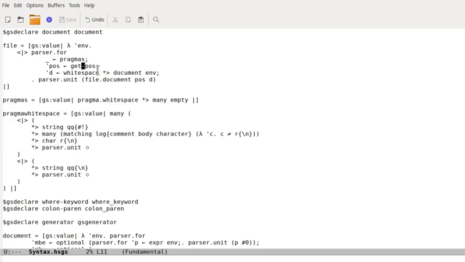Oh, one other thing I wanted to point out here, get pose has a dash to separate words, which is a nice feature. You might look at that and say, ooh, that's ambiguous, but it's disambiguated by the maximal munch rule of the lexical parser, and it's disambiguated by the fact that nowadays, with screen sizes as large as they are, people pretty much put white space around most of their operators anyway.